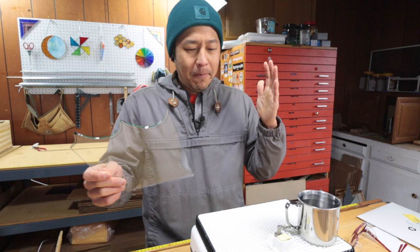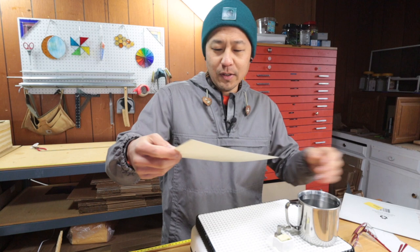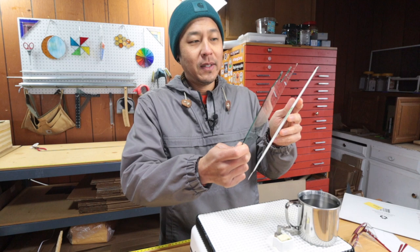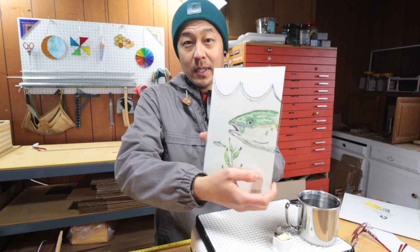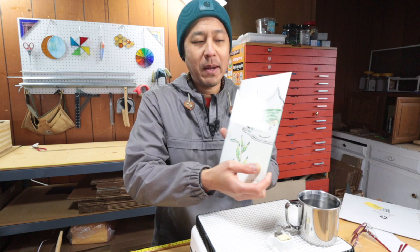If you're joining me just now, you didn't see the video yesterday. We've been working on this project, or started this project, this picture frame project. It is based off of a drawing from my friend. And so I wanted to frame this up. Instead of getting a regular glass sheet and doing the rectangle, I added a little bit of a fun special thing here. So it's going to be this clear piece on the bottom, and then we will have different colors, probably blue glass on here to add to the frame. I thought that'd be kind of fun to do something different than a regular glass picture frame.